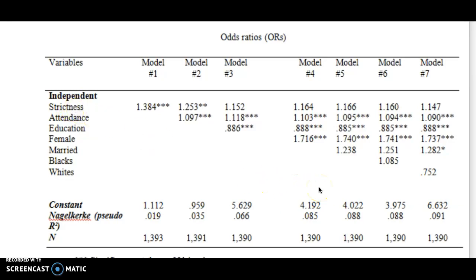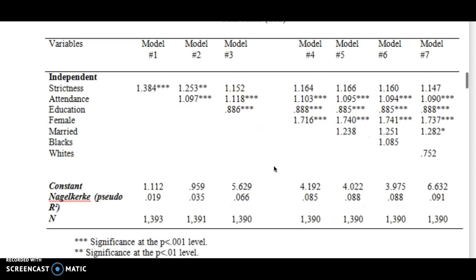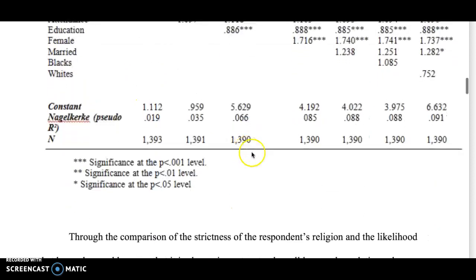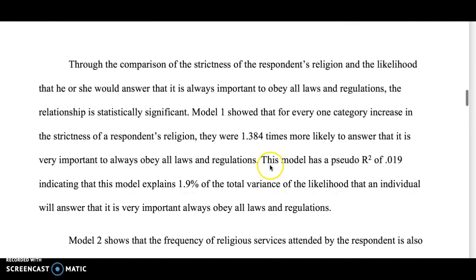This goes back to knowing how you measured everything. You have to know how strictness was measured. Was it a scale where you increased in your strictness or decreased in it? Was it just you're strict, yes or no? Or was it ordinal, like you're kind of strict or sort of strict or not really strict? So you have to remember what increases and decreases mean, or whether category changes happen, in order to use the correct language. So this 1.384 on the strictness scale, let's read about what they said.